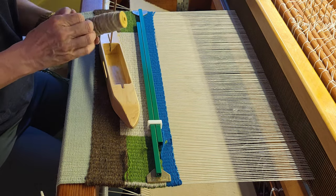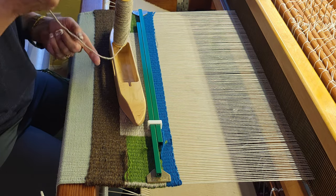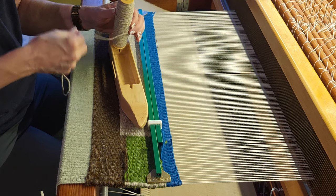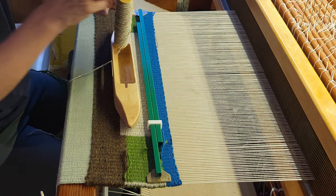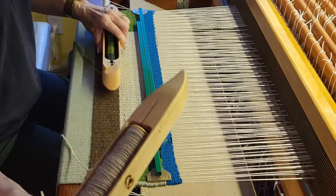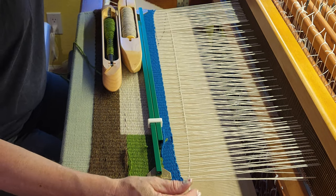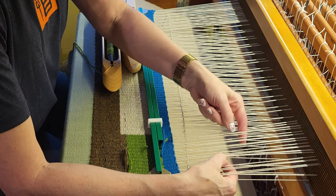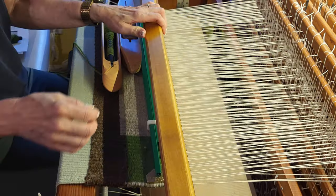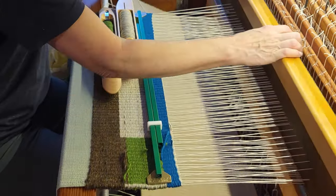All right, so here is the oatmeal. And for you new weavers, a little trick is to always be sure on your boat shuttles, when you load the bobbin, to have the thread coming off from the bottom before you thread it through the slot. That will make it unroll a lot easier. Go ahead and start here. And there's no need with this particular weave structure to try and tuck those tails. Like I said before, they bury themselves quite well.